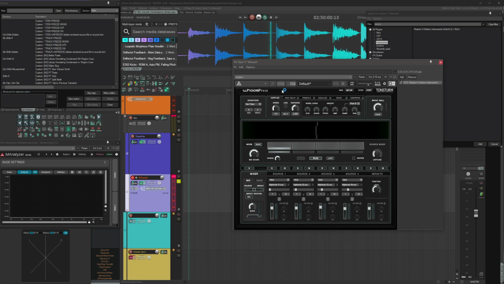But yeah, when you first load it up, it's going to look something like this, and usually what I always forget to do is to turn it up to 96K. That's my default preset, but I'd recommend you do the same when you instantiate it in Reaper. But yeah, don't forget that.